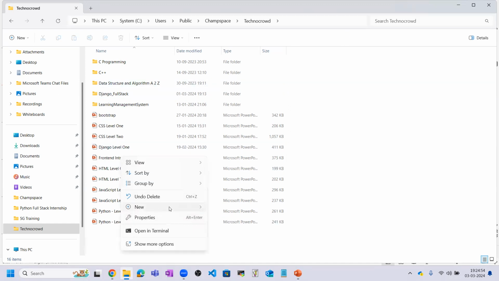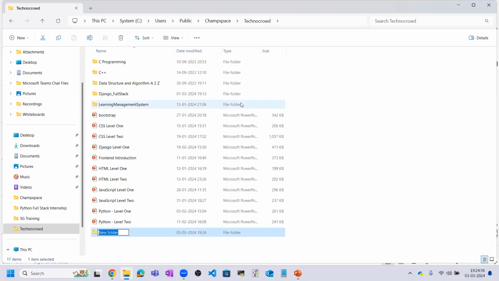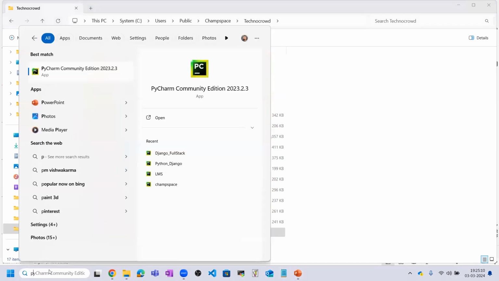Okay, so here I'm creating a new folder that is Django, and this folder I will use for making a virtual environment. So let me open the PyCharm.